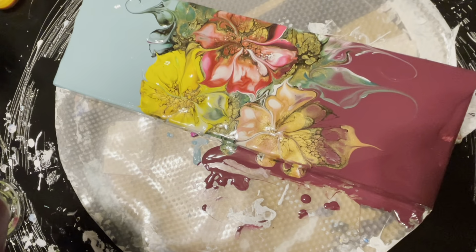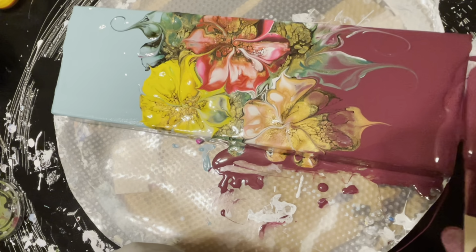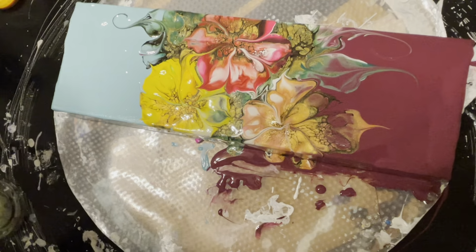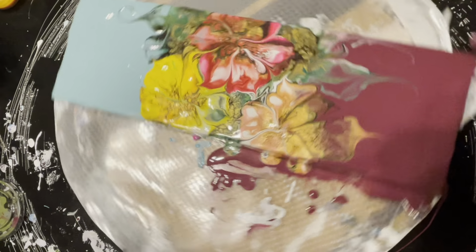I hope you can see that paint is spreading, going towards the side. And a lot of the time you guys ask me, why do I need to do that? That ruins my design. Yes, it does, but the problem is if I don't do that, it's going to crack.